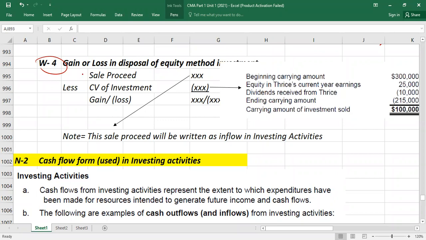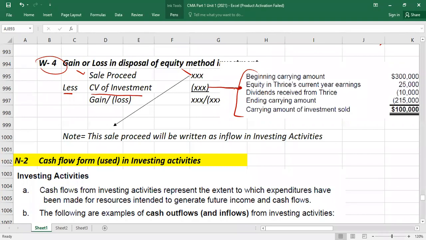First of all, you have to take here the sale proceeds, like what money you have received. He will tell you in the question, like you sold this investment for 20,000. Let's say you will put 20,000 as the sale proceeds. You will deduct the carrying value of the investment sold. Like the investment which you have sold, what was the carrying value of that investment? And here he can play with you: he can give you straight away the carrying value of the investment sold, or he might miss this figure. If the carrying value of the investment sold is missing, then you have to work with this equation to get the carrying value of the investment sold.